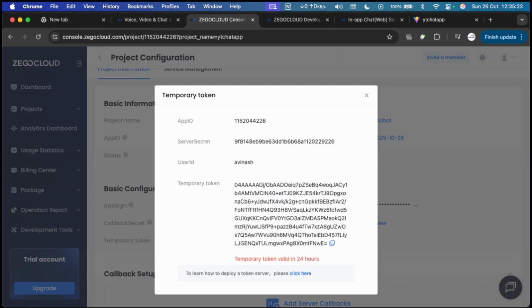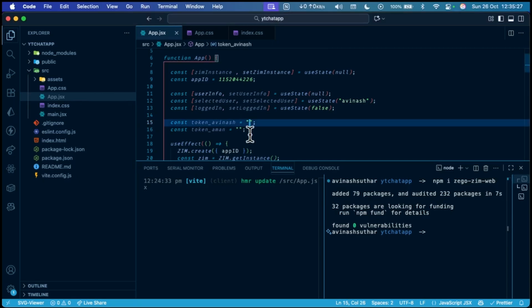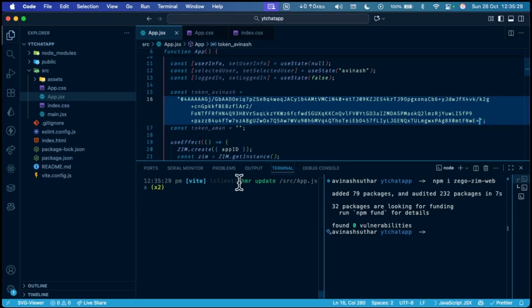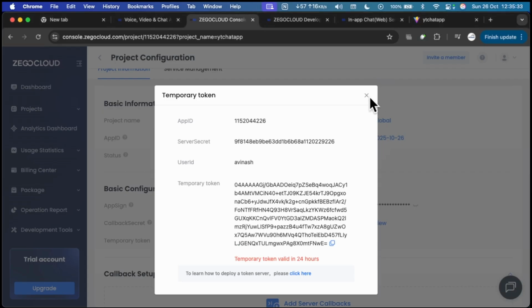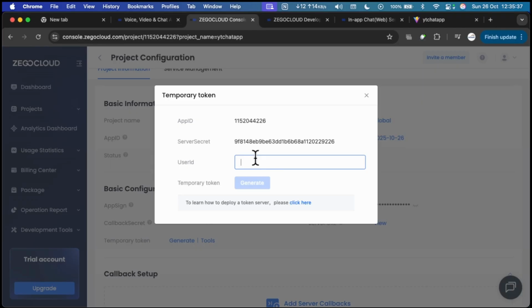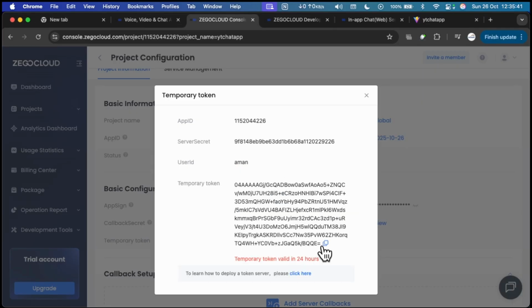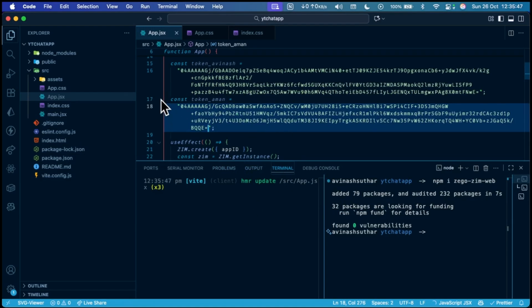So copy that token and go to VS Code and paste it over here. Similarly for Aman, go to generate, Aman. Now we are having tokens for both Aman and Avinash.